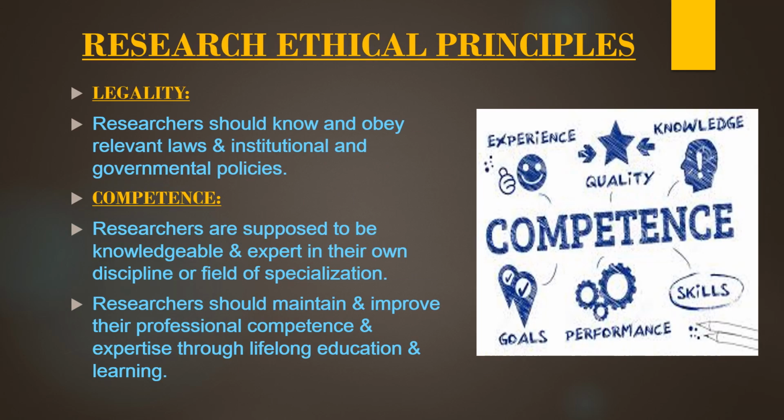Now, another principle is legality. Research always has a legal dimension. Researchers should know and obey relevant laws and institutional and governmental policies. Competence. Researchers are supposed to be knowledgeable and expert in their own discipline or field of specialization. Researchers should maintain and improve their professional competence and expertise through lifelong education and learning.